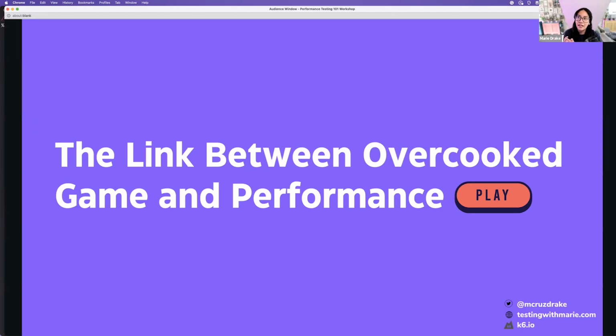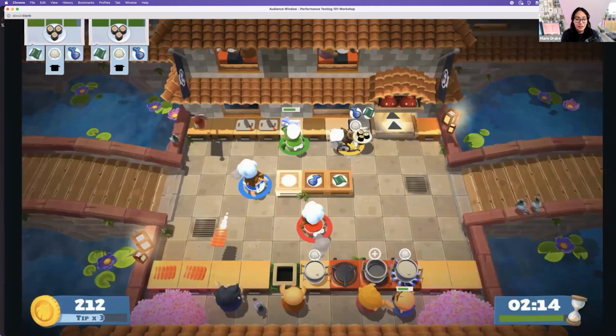It's a game where you have to pass different kitchen levels and cook different food, and the levels get increasingly harder and harder. There is a link between the actual game and the actual talk. I'll get into that in much more detail, but just some background. It's a really fun game.